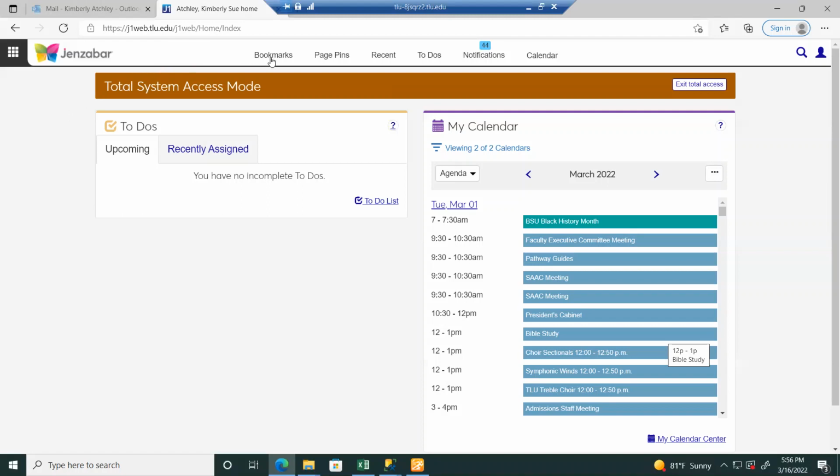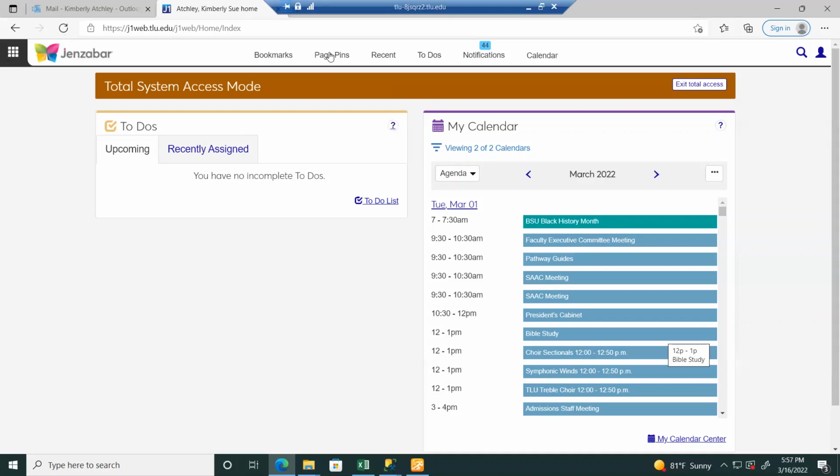When you go over to the top, you'll see that you have some different buttons that you can use. The first one is bookmarks, and you can use this whenever you're on a specific building page or even a specific room page. You can bookmark it so that you can go back to it over and over again. You really want to use these bookmarks for a page that you're going to be accessing for a long time to come. It's just a quick, easy way to get back to that room without having to go over to the left-hand side.